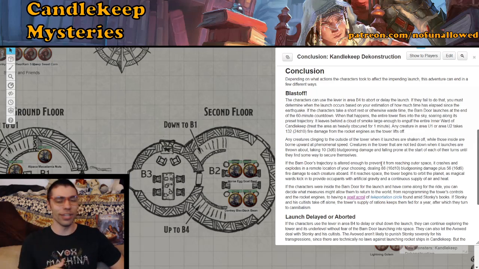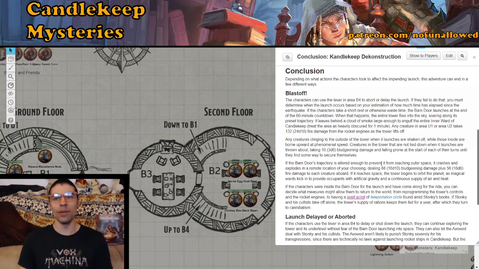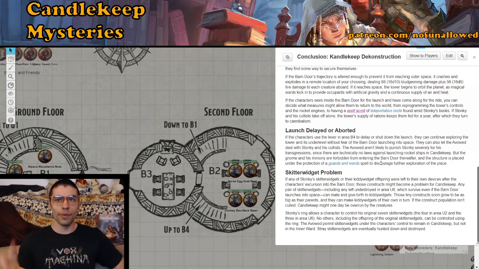And any creature that is inside of the tower that's not held in place is going to take 3d6 points of bludgeoning damage and fall prone. And we get all this great info about what your players could theoretically do if they are inside of the rocket. They could use a spell scroll of teleportation circle, or maybe they just jump or do whatever. We also have some information about launch delayed or aborted. If your players stave off this thing, then congratulations, they saved the rocket and maybe even saved the cultists if they're not trying to kill them.